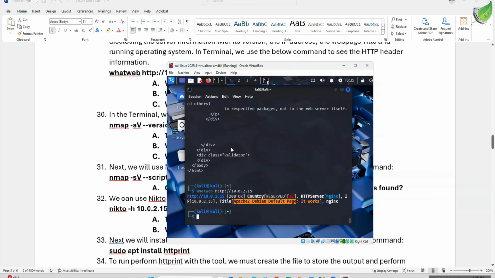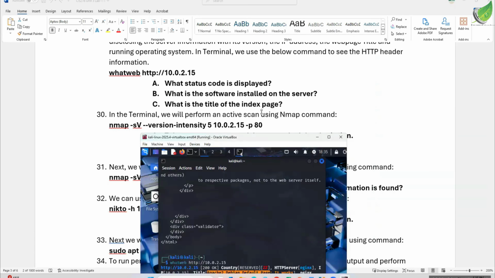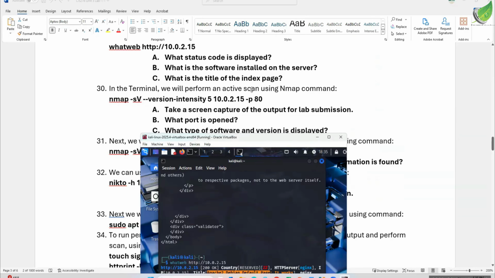Okay, so now we are going to do a little bit of active scanning. This is going to tell you about the specific port. And unlike the previous lab, I added a little bit more arguments in the actual execution of that app.